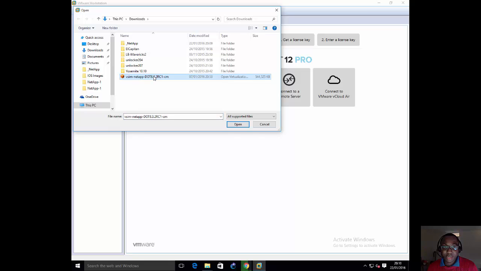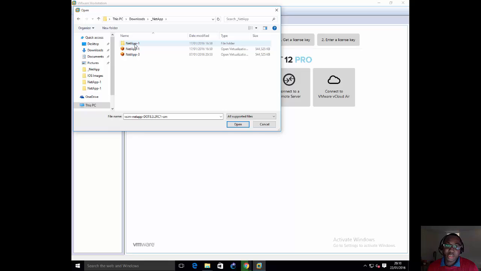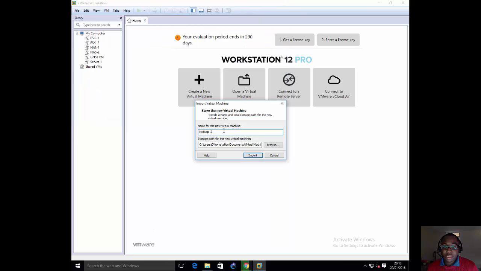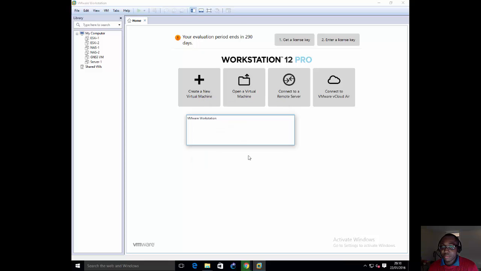So that's the file that I downloaded, and I can dig into the one that I've renamed and select that's the whole VA file that I want to import. And I go open that, and then it says, what do you want to call this virtual machine? I can change the name at this point and just leave the name as it is. Select the location that you want to save this, and then click on import. It's that simple.